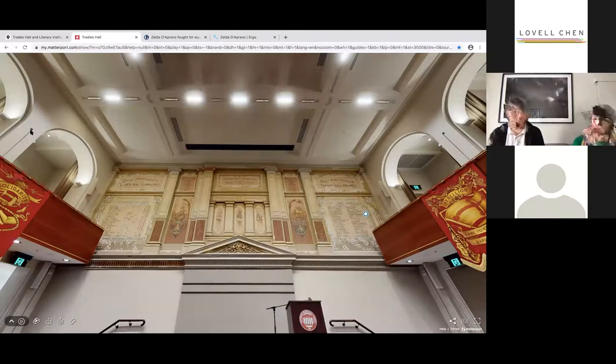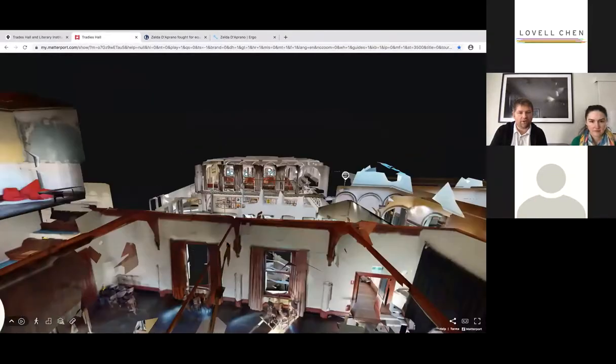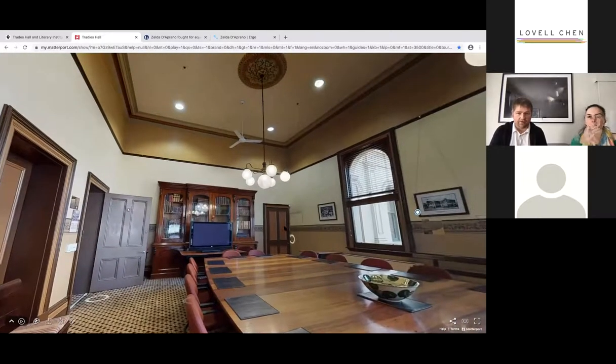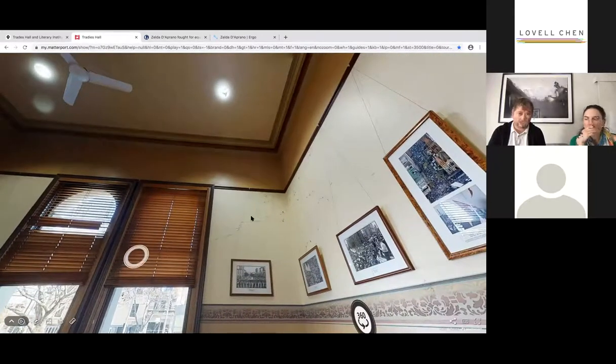If you caught Anthony's guided tour this morning, he will have mentioned stage two. So stage two is hopefully going to commence very soon with some actual works. In stage two, it's focused around the executive wing of the building and where the staff are situated. So areas like the executive meeting room will be one of the spaces that gets looked at in stage two, and you can see on the wall there's certainly some work needing to be done.